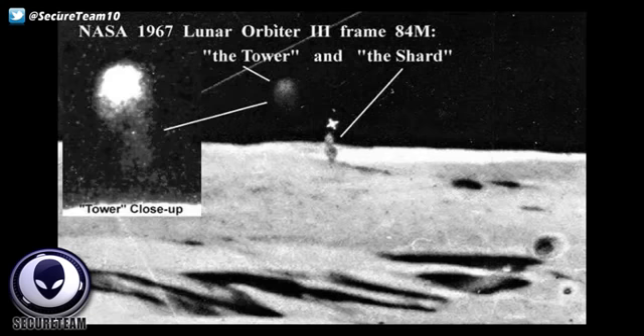Computer enhancement with about 190 feet resolution shows an irregular outline with more reflective and less reflective surfaces. The amount of sunlight reflecting from parts of the Shard indicates a composition inconsistent with that of most natural substances, and it seems to be made of some sort of glass-like substance. You can see the shadow of this large tower directly below it. And if you look behind the Shard to the left, we see a large floating domed structure, which appears when bringing out the contrast and brightness of the image. This dome is actually connected to the ground via a tower structure coming down to the moon's surface.